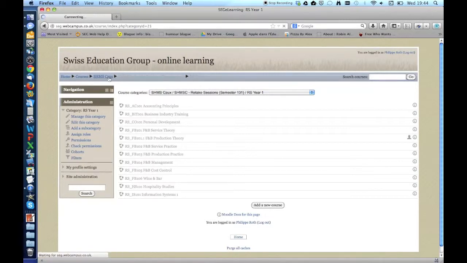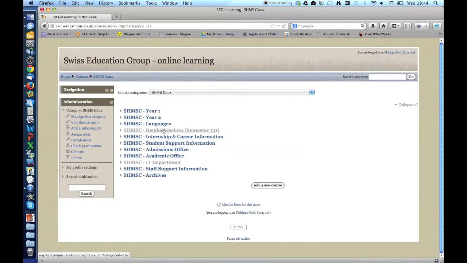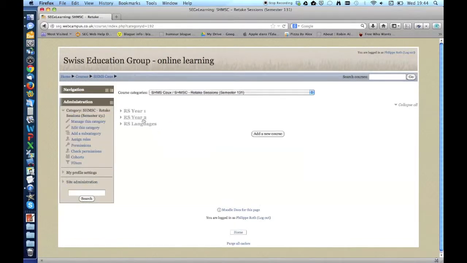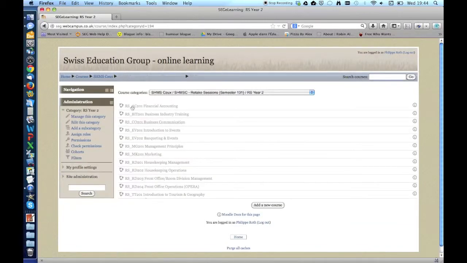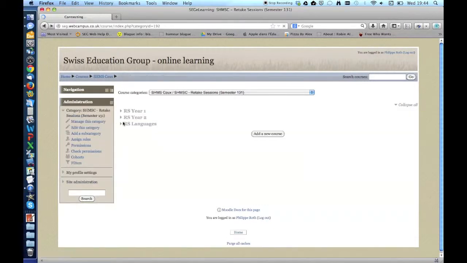Just one thing before I show you: I'm sorry, I don't have direct access to the categories, because I have the managerial account. So here, these are the categories for the second years, and if I go back to this one, we have the languages.